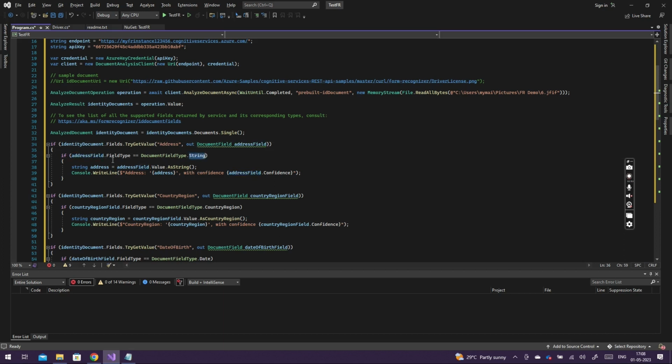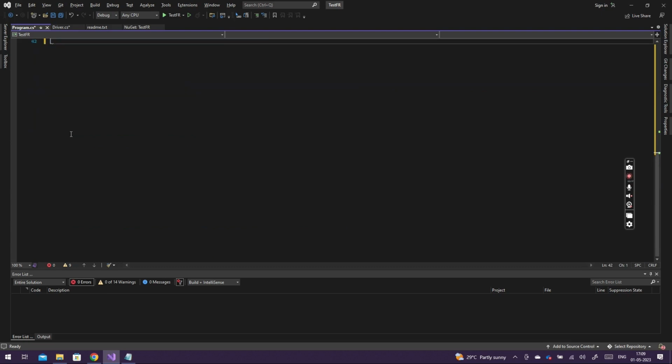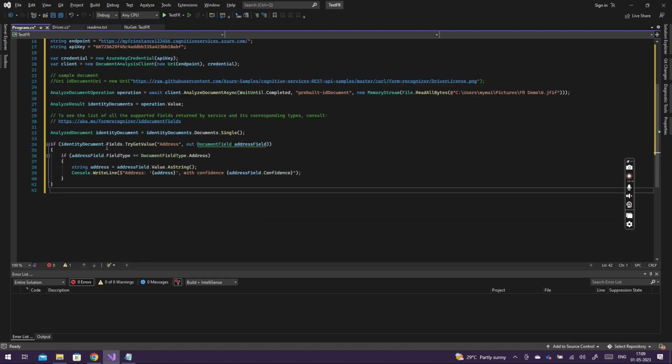Now it checks whether this field type is, so we'll have to change this, address. If the field type is address, then go ahead and print the address on screen. The remaining part of the program I will just remove for now to keep it simple, and we can run it at this point.